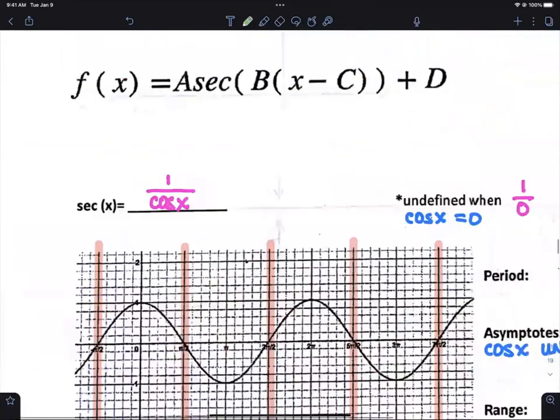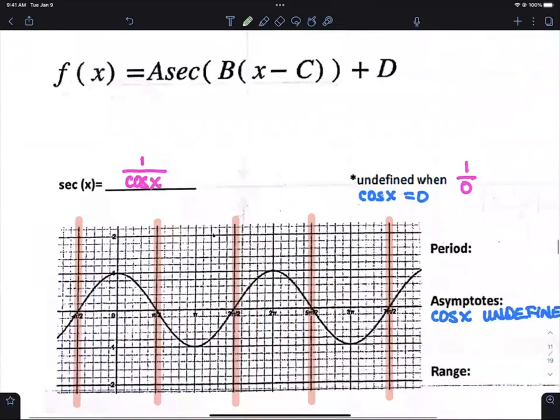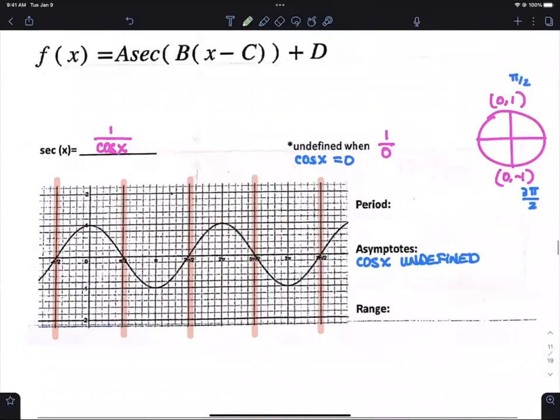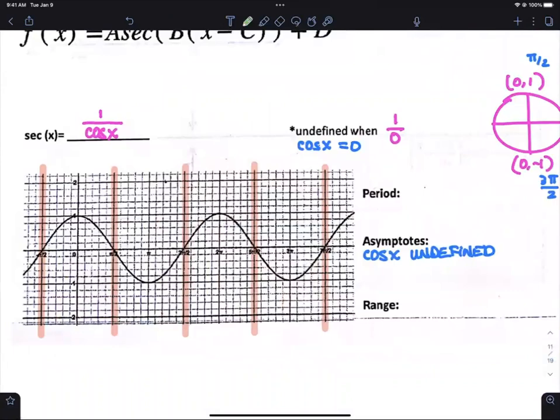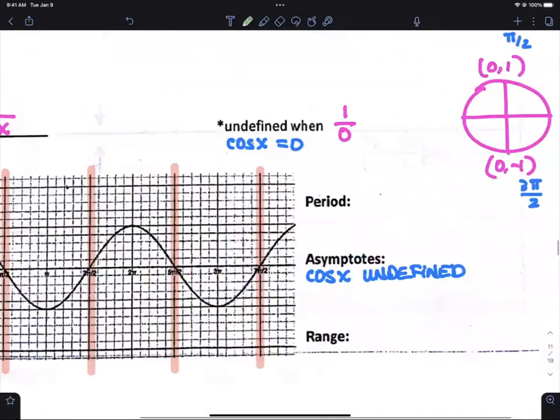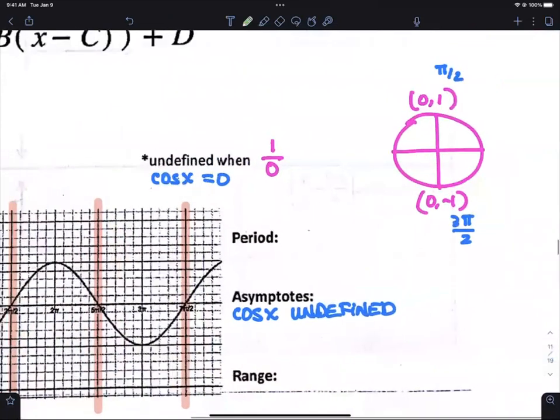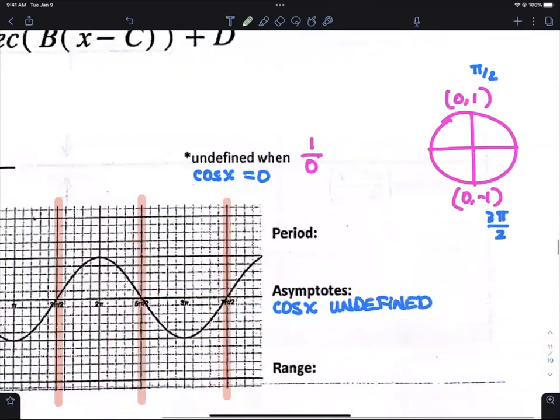Okay, let's look at the secant graph. Secant is 1 over cosine, the same logic, just different places in the grid where you would have an undefined expression. It's going to be undefined when cosine is 0. Going back to the unit circle, that happens at values like pi over 2, 3 pi over 2, multiples of pi over 2. That's where you'll have an undefined expression. The period for this is still 2 pi. Cosine and sine have a period of 2 pi, and their reciprocals also have a period of 2 pi.